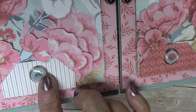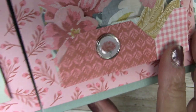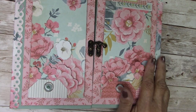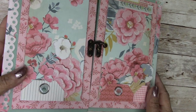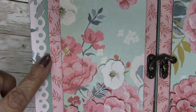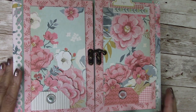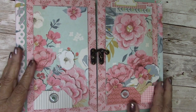You will get these little brads that are included — look how sweet they are. The only other things not included are the basics: scissors, paper trimmer, and all that good stuff. When I covered the binding, I used a small decorative edge on it. You might want to find your favorite decorative edge and use it on the binding part — you don't have to, but I think it looks good.